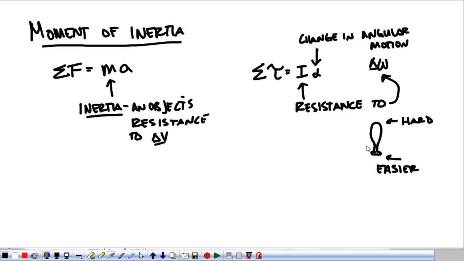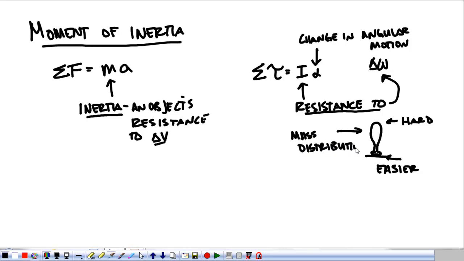Even though it has the same mass, even though it has the same inertia, at this point it's easier to balance because it has a bigger resistance to a change in motion at the bottom. And what that has to do with is not only mass, but more importantly, mass distribution. With a baseball bat, most of the mass is at the top, far away from our balancing point. That gives it a greater moment of inertia, which makes it easier to balance.